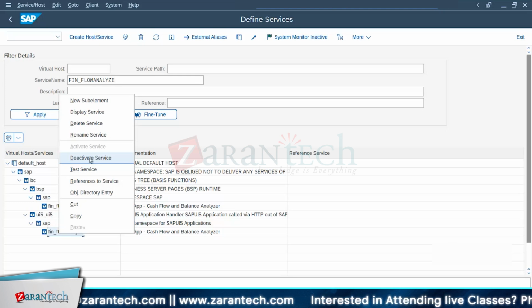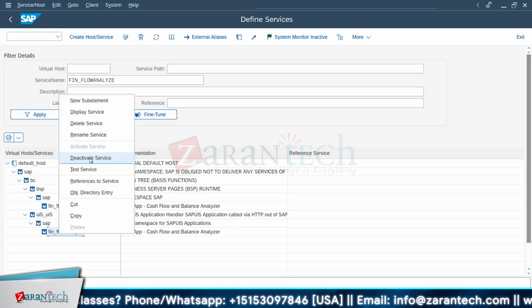Think that there are 1,000 users using that application. Now no one will be able to access it from then onwards. So you can stop that app from working for all users simply by coming here and deactivating that service. If that service is deactivated, that means the application itself is turned off.